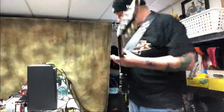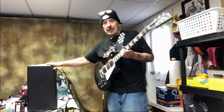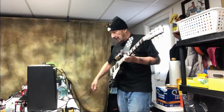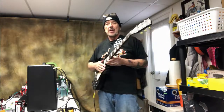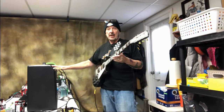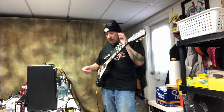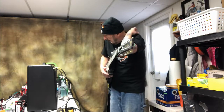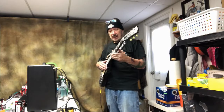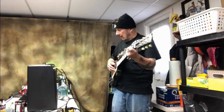Well, we got this amp back together. I just got the back plate to put on it. I still haven't put the little canisters on yet, because we're gonna check this out and see what it sounds like. Like I say, we got a new set of Ruby tubes in here. The bias was set probably a little on the high side. 26, I think I got it set at. And we're gonna see what this thing sounds like.